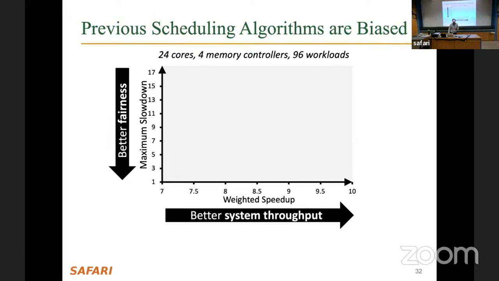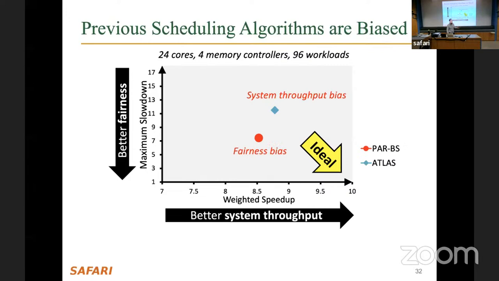So ideally, you would like to be here, clearly. You want high performance and better fairness. If you look at the schedulers that we have covered, Atlas is clearly biased towards system throughput. PAR-BS, even though it tries to improve throughput, has a fairness bias. And Atlas actually uses some of the parallelism awareness of PAR-BS, so it's built on PAR-BS in a sense. STFM is actually out of date, let's say, at least across these workloads, so it's not on the Pareto optimal curve, as you can see. And FR-FCFS is the baseline, as we've discussed, it's not good for much.